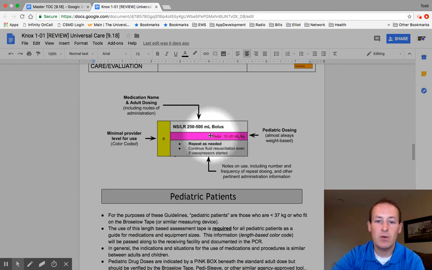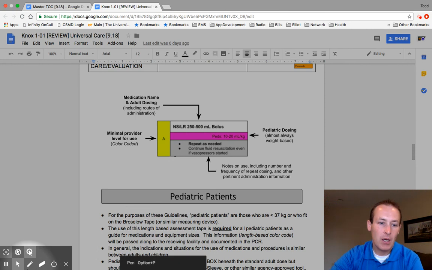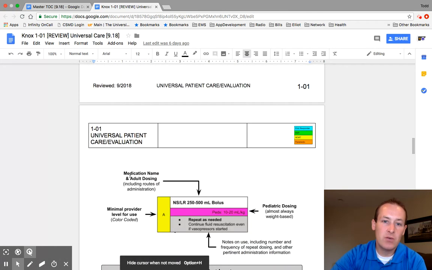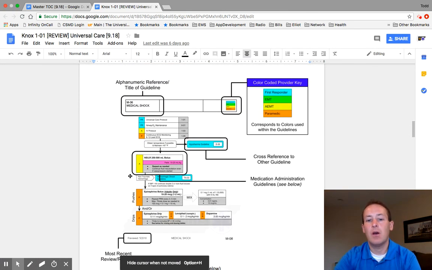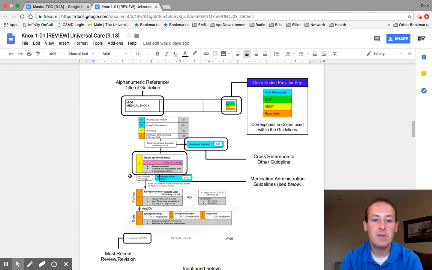Pediatric dosing is generally identified with the pink, as well as the PEDS weight-based dosing if it's applicable. And then kind of more specific notes within that specific guideline are included as well. So again, these are just meant to be overviews of the guidelines. We will go on to individual sections and individual guidelines in the future.